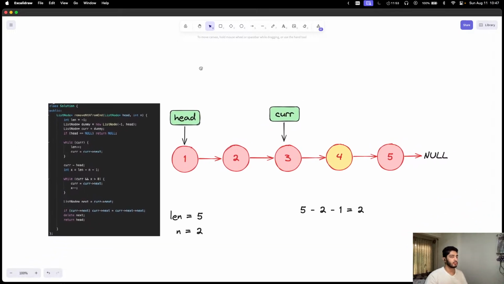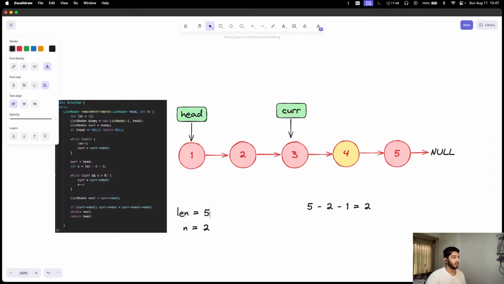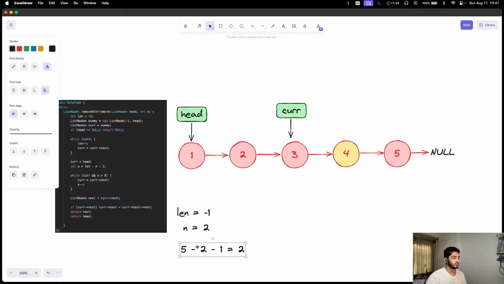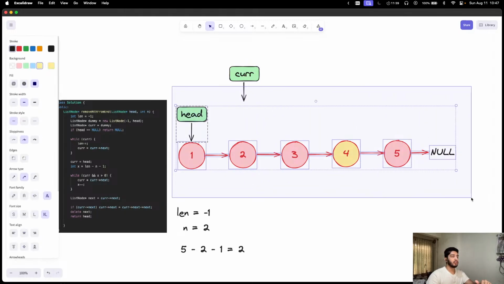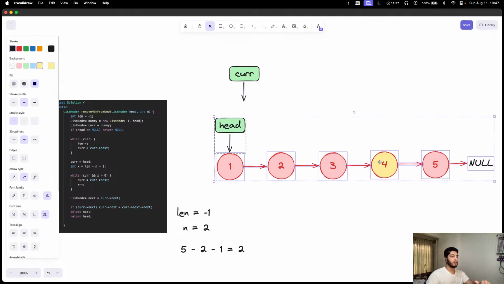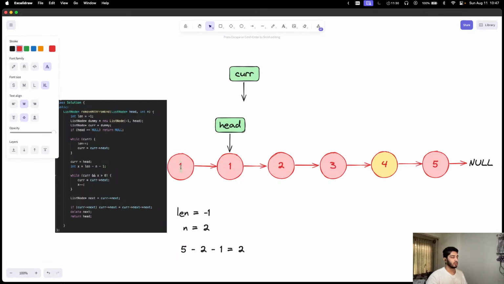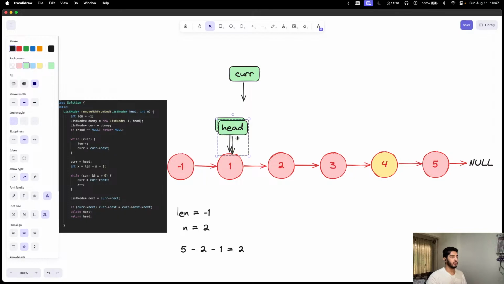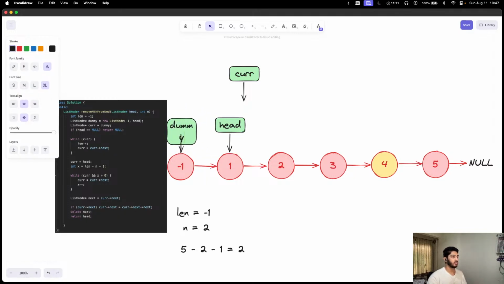So first things first, let's define len to be minus 1, n to be 2. Okay. This is our head, and we need another dummy variable here whose value would be minus 1, and it will have a variable name of dummy.